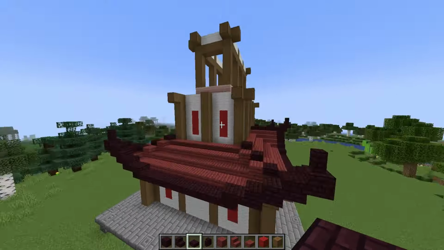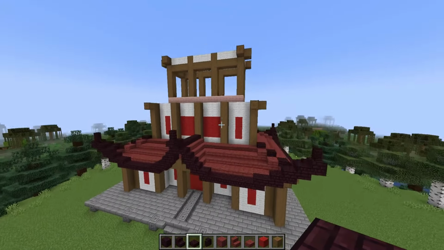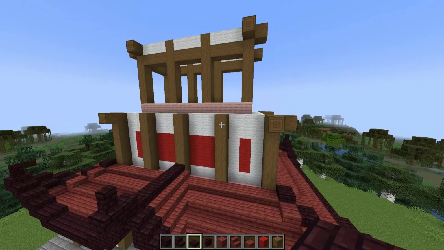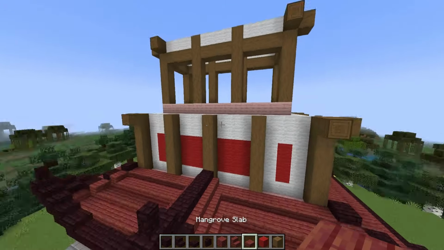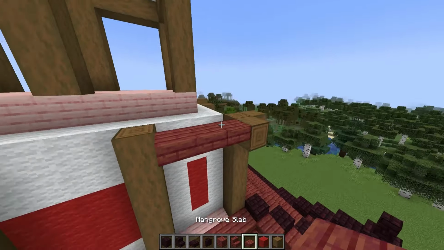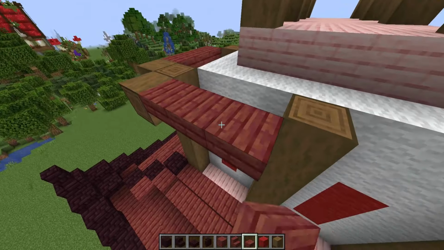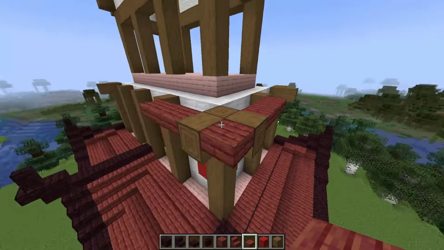Let's take a step back and have a look at the roof. And let's move on to the second story roof. Once again, we're going to start by working on the corners and then fill in the gap between. So I'm going to start with my mangrove here, building 3 slabs across from these logs. I'll also place one in the gap in between.